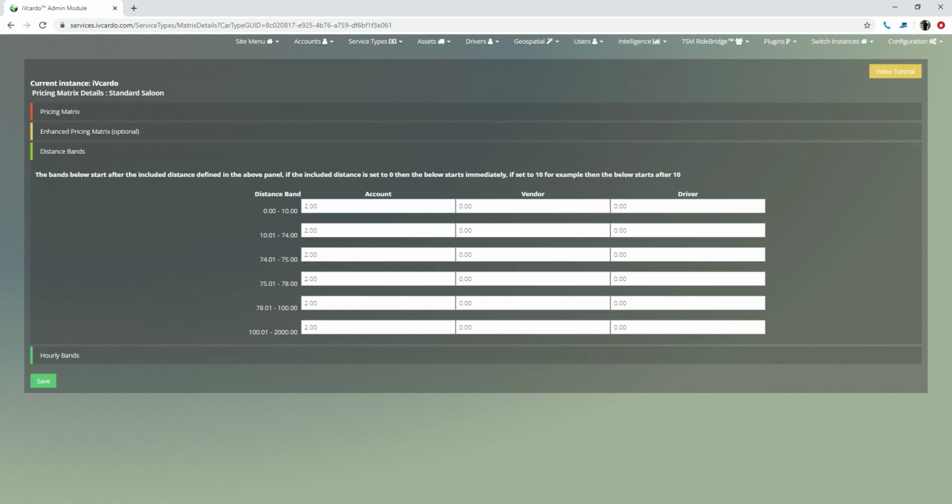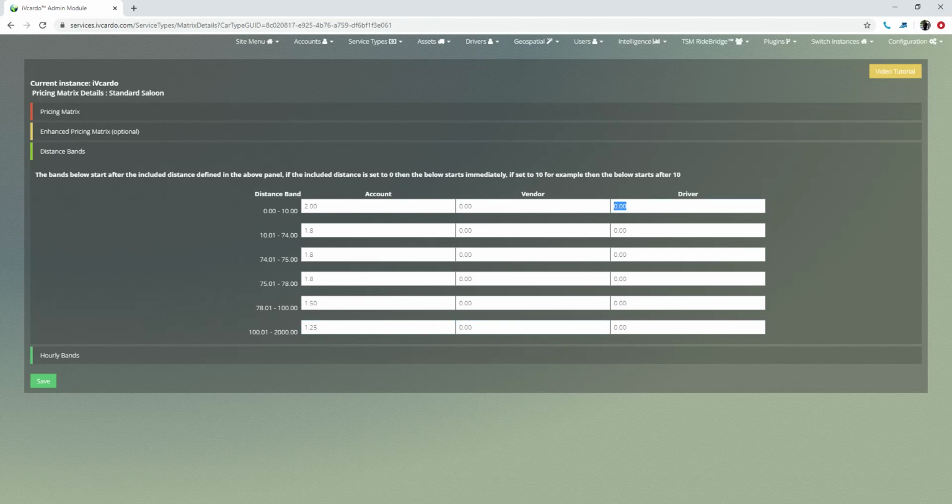So I've got 2 euros a kilometre here, and then from 10 to 74, it could be the same. You can change these to whatever you want, or you could bring it down slightly. There's a couple of test values in there, which is fine, but obviously the longer the passengers are in the vehicle, it's probably on a motorway, running at optimum performance, maximum miles per gallon, so you can build out a sliding scale. It just makes you more competitive as well.